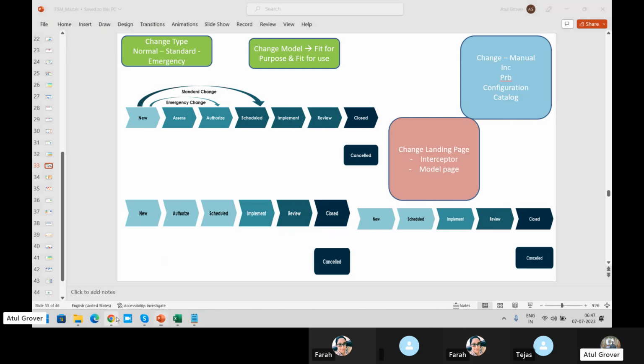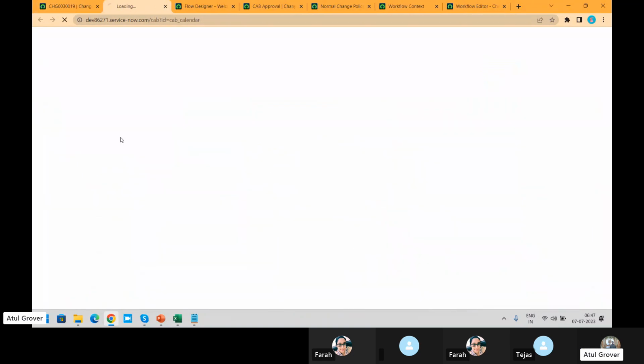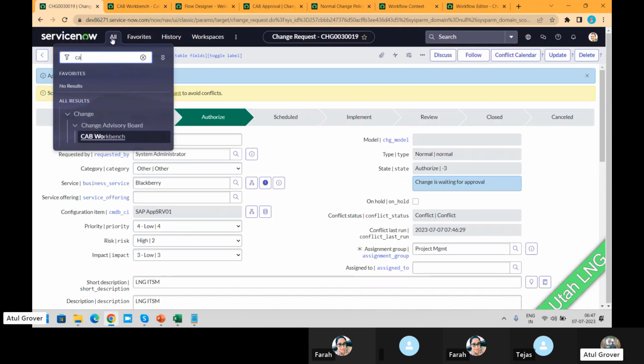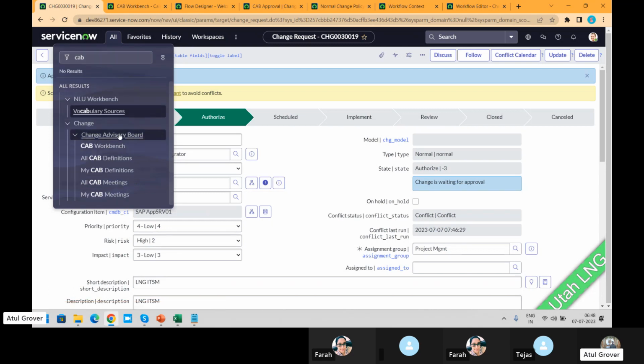If you come here, this one, CAB Workbench. Or if I come here, CAB, this one. Change Advisory Board, CAB Workbench. Workbench is something where you as a CAB manager can see what all other CABs are coming in the agenda.